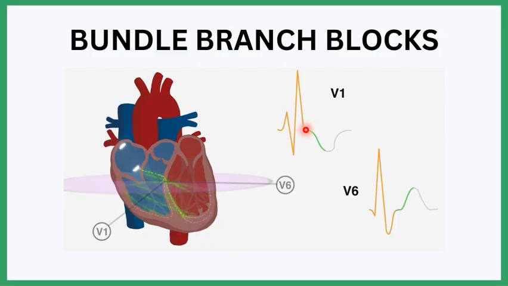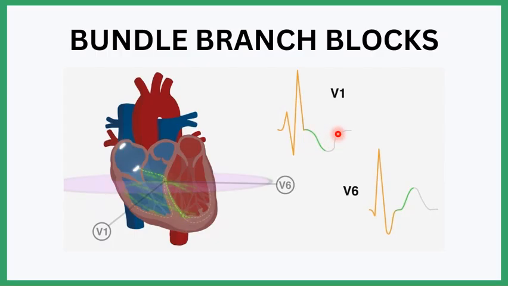And because the heart really is being depolarized in a lopsided manner, we're going to have a widened QRS complex. And so, that is the basic criteria that would make us even search out for a bundle branch block, the fact that the QRS is wide. We can also see a strain pattern over on the right side of the chest, meaning that the T wave can become inverted over on that right side as well.